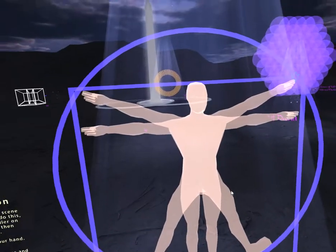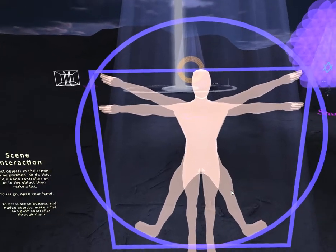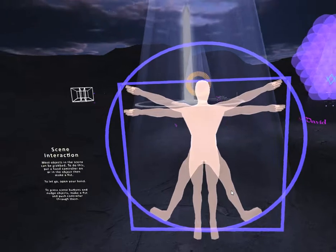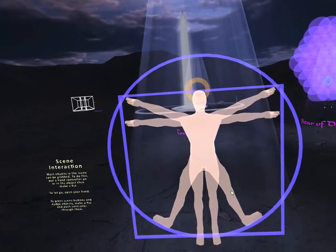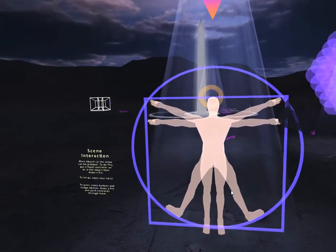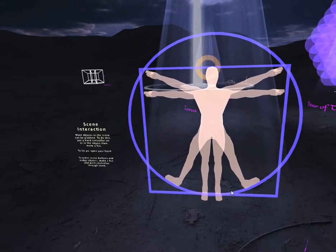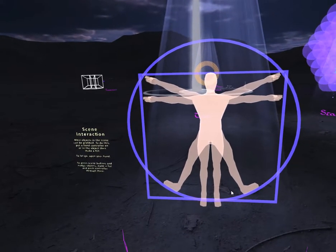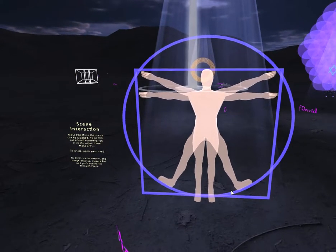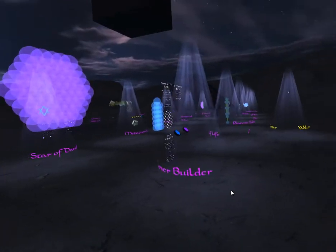And there's the Vitruvian Man. You can't do anything with him yet, but we're open to suggestions about what you could do with him. But it's kind of interesting, the square within the circle. Yeah, square within the circle is pretty interesting. Anyway, we're open to suggestions on what we could do with that.